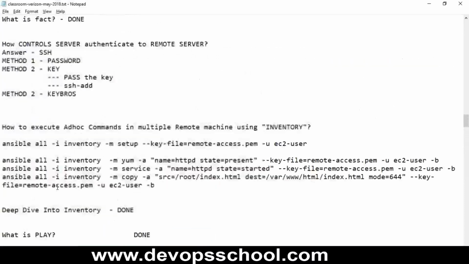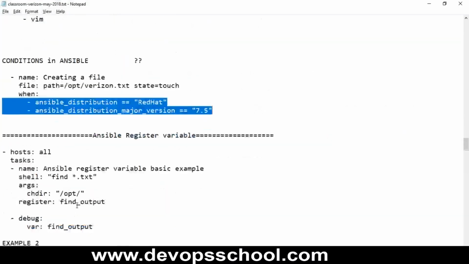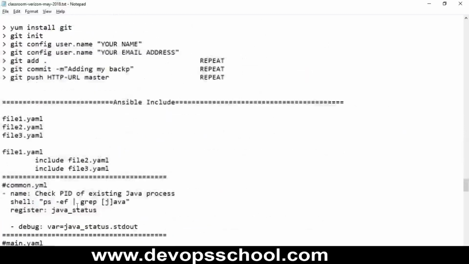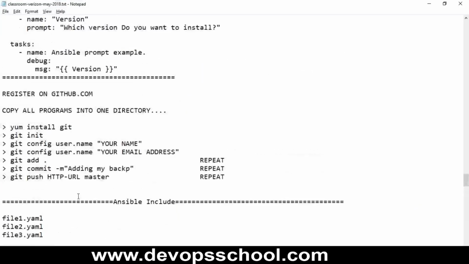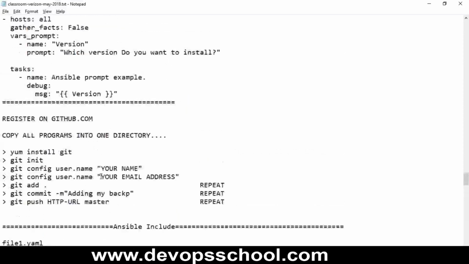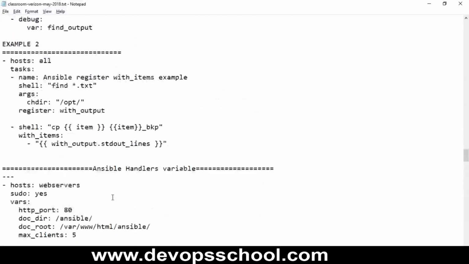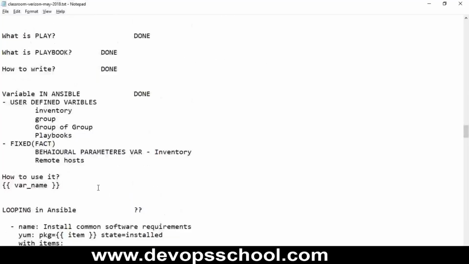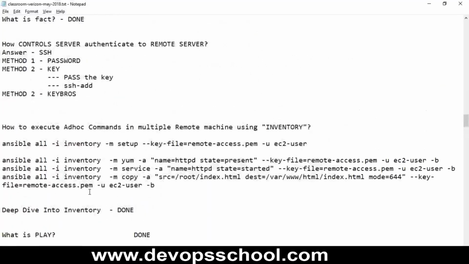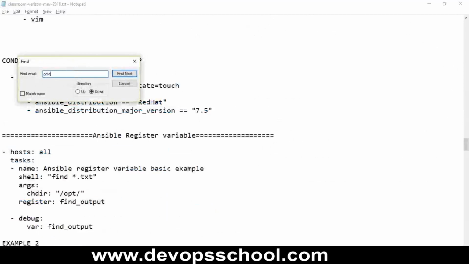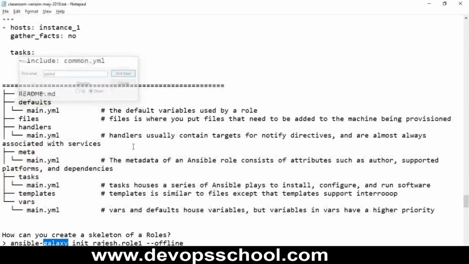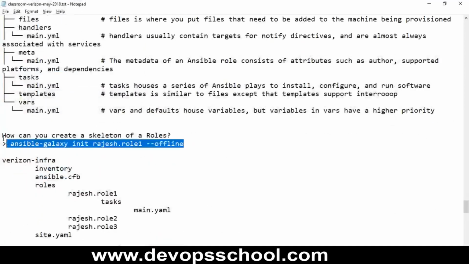So let me get the command. Here, this is the command.